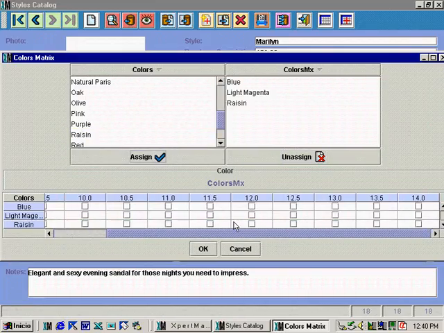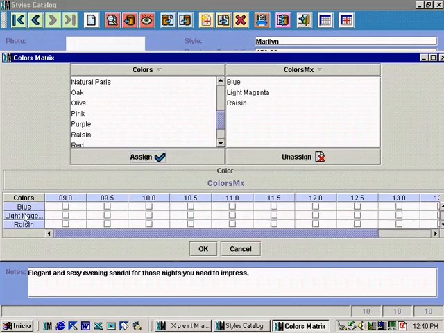Okay, we're done there. Now we can go and open our items catalog. And if we do a query, I can do a query by style name. Let's look for the Maryland style, which is the one that we just created.